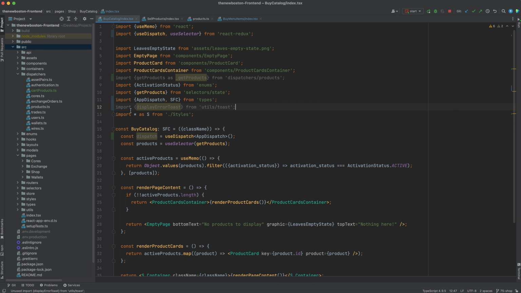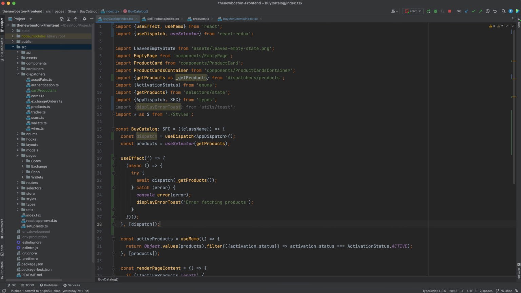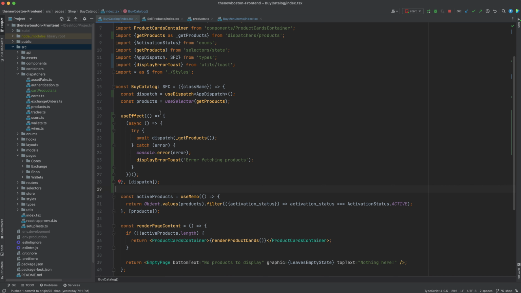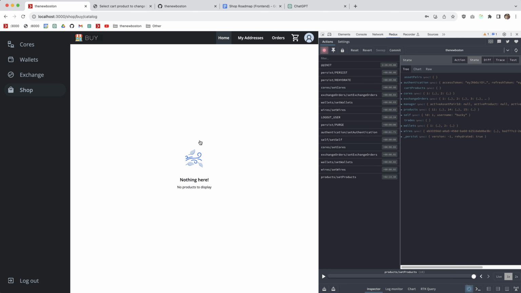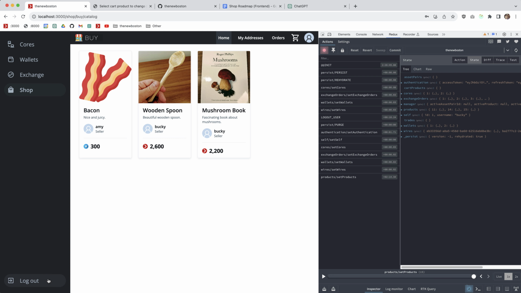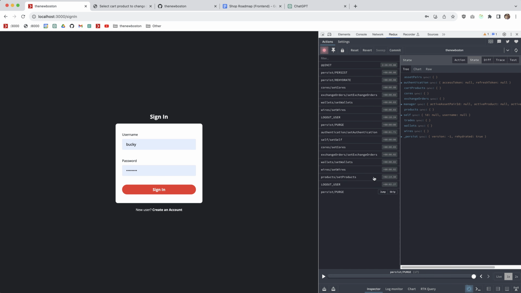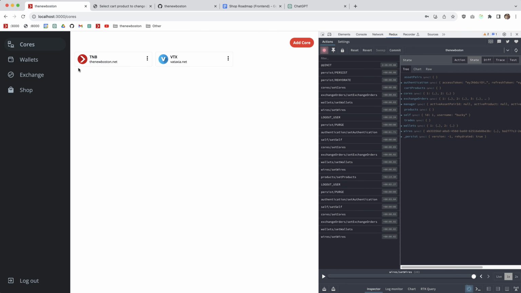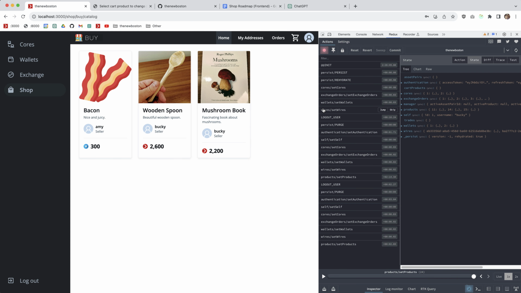So now what I can do is say that whenever we go to the product catalog page, then we are just going to fetch the products. Okay, so let me just test it from the beginning: log out, purge all my state, log back in, go to the shop app, and it fetches all of those products and then sets them right there.